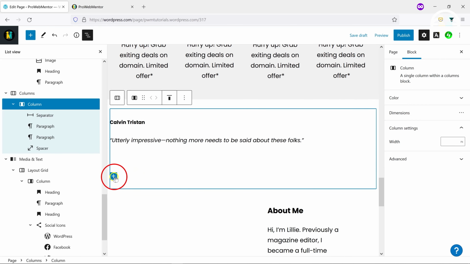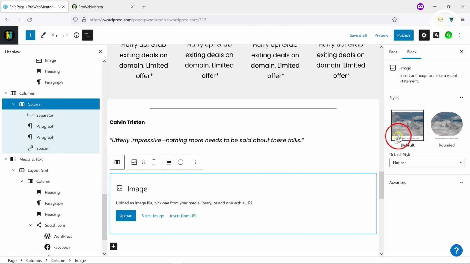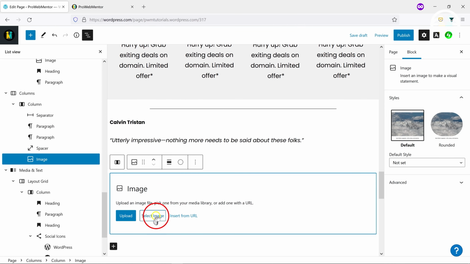First, customize and stylize this single column. Exactly like this.